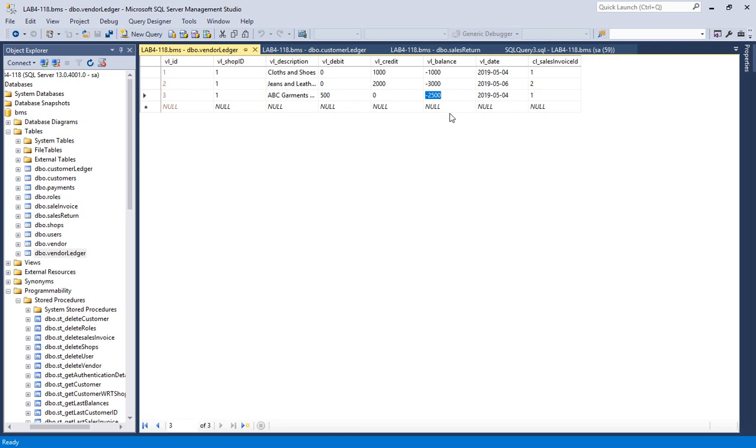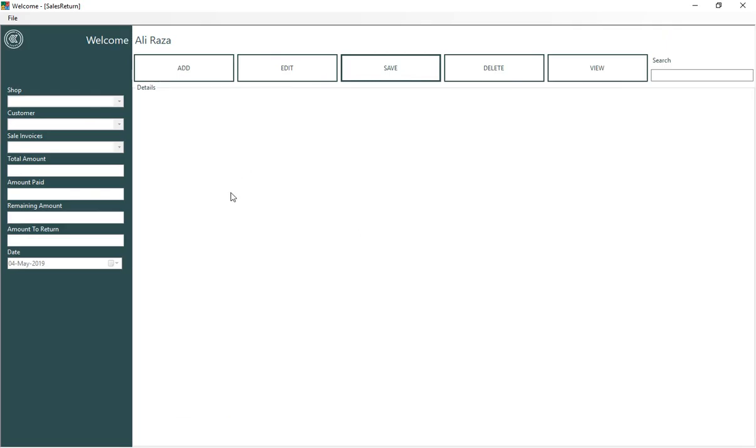We'll create it on Crystal Reports, no problem, later on, but I hope you have understood what I have done here. And later on, what we have to do is display the details here, what are the sales returns inside this right hand side on this particular grid, and also we have to apply the validation. But that's all for today. Hope you have understood how you can perform a sales return inside your billing management system.